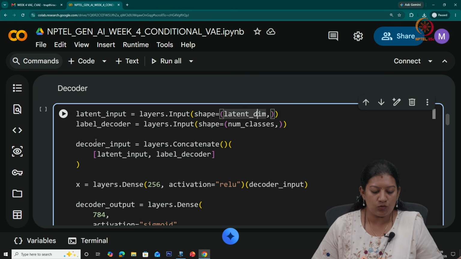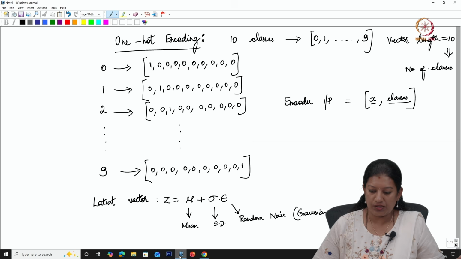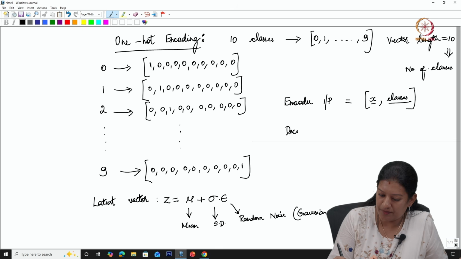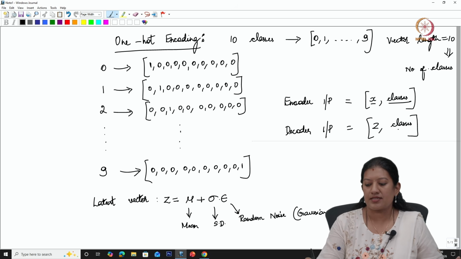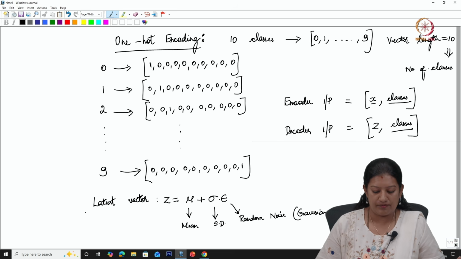So totally, what is the input going to the decoder? It is the concatenation of z followed by the number of classes. So the decoder input will be z and the classes, where classes is nothing but y, the output y.